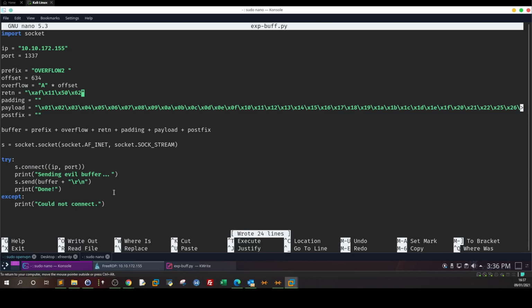Now we will have to generate shellcode to replace the shellcode instead of the payload here.